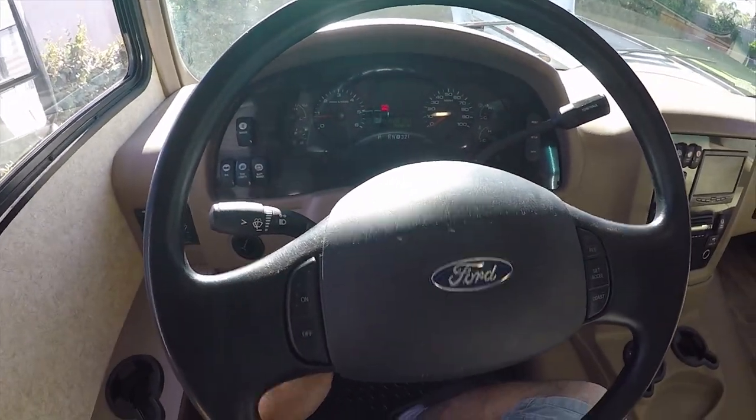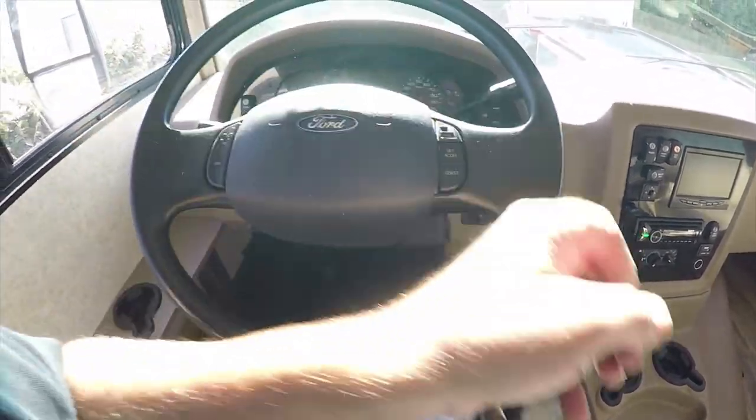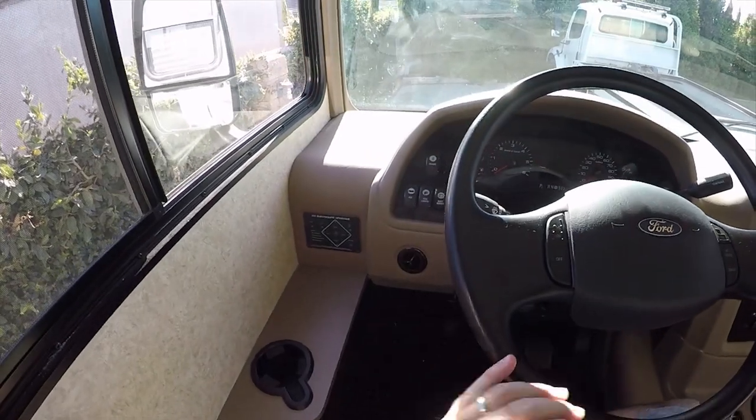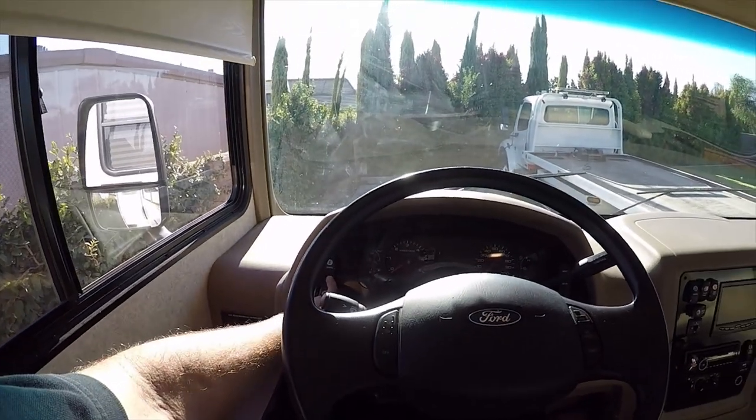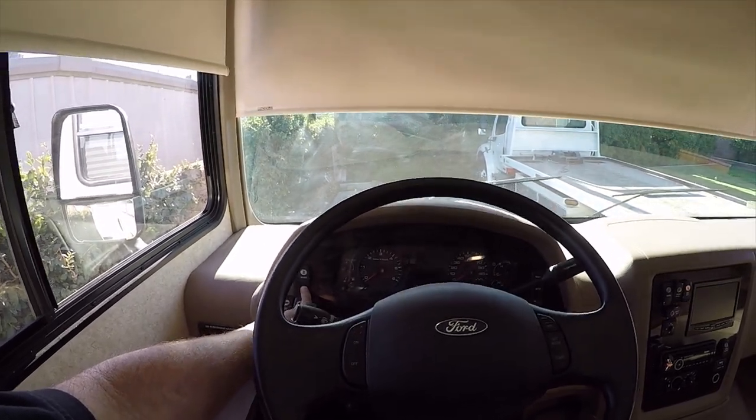So you also have a tilt steering wheel. I'm gonna turn off the engines. You got fog lights. I'm going to put the sunshade all the way down so it's not glaring sun in here, for my video will film better.